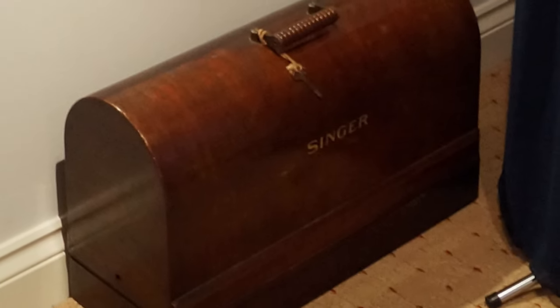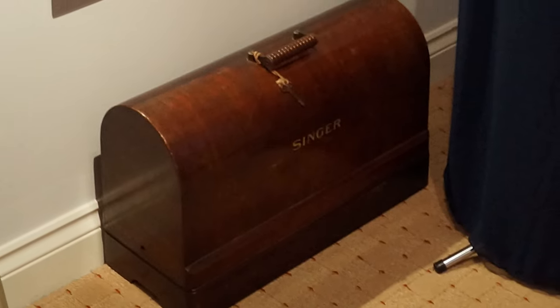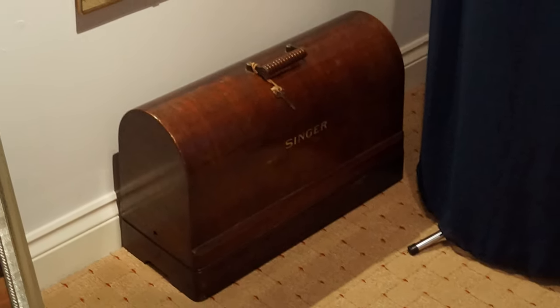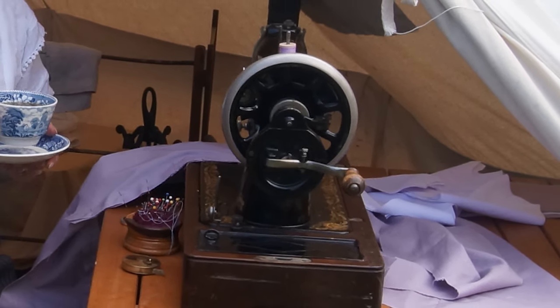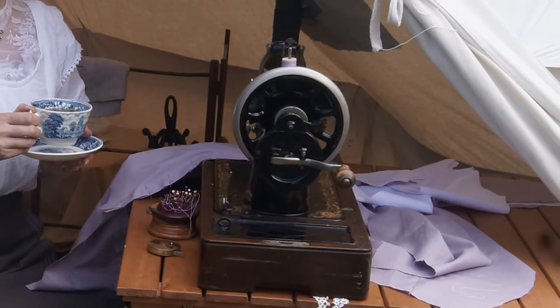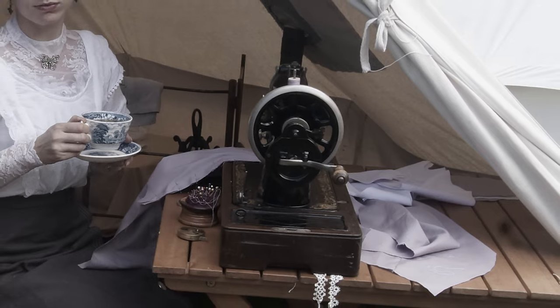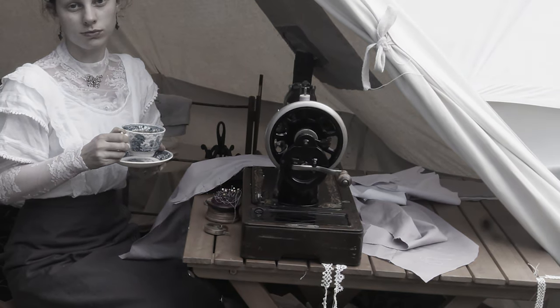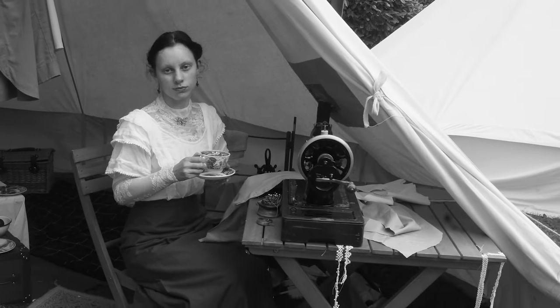When I first inherited it, it came in a portable base with a wooden cover on it, and I have used it. It does work, and it works pretty well. It's been out with me to reenactment events, I have taken it to trade show events for the business, and I've even been known to use it when we have power cuts. So it's never been in a Treadle as far as I know, but it does have the mechanism to set it into a Treadle machine.